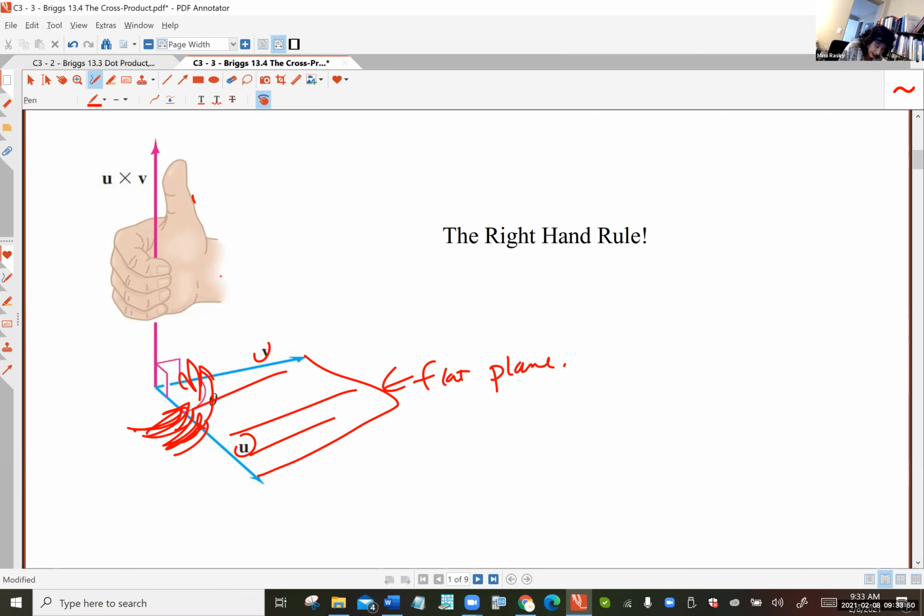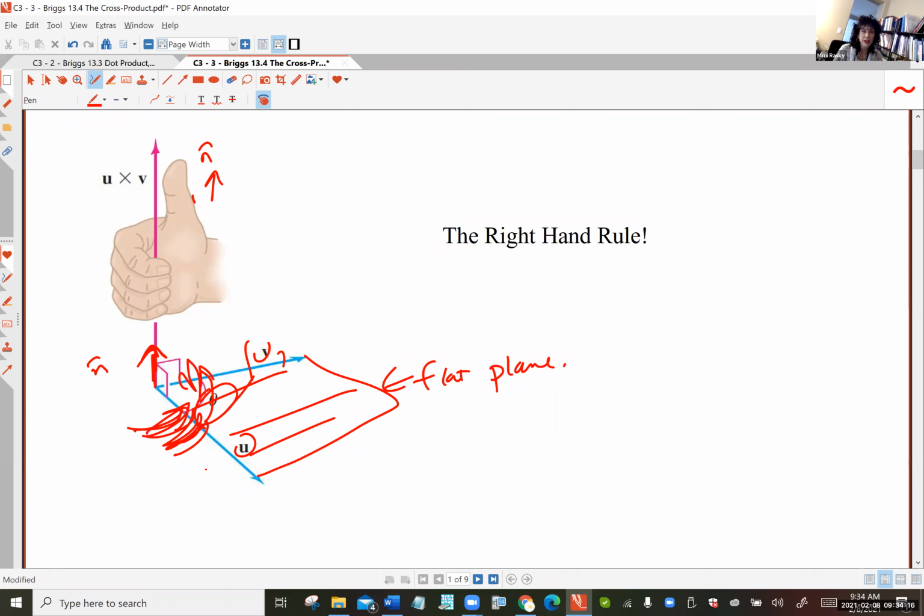And so N is pointing in the same direction as your thumb. Okay, so your N would be here. It's just a unit vector. Now notice the U cross V is taller than the N, and it might be. So that N is getting stretched by the scalar, and that scalar is sine theta times the product of the magnitudes, where theta is this angle between U and V down here.